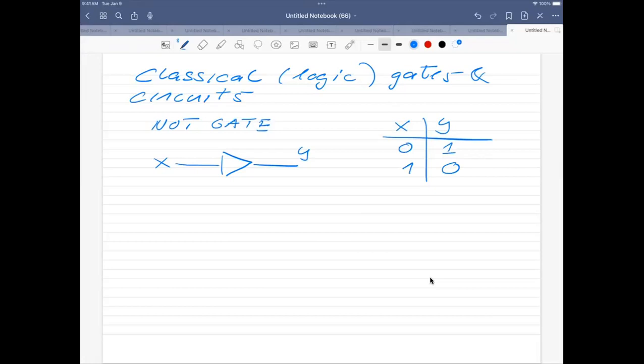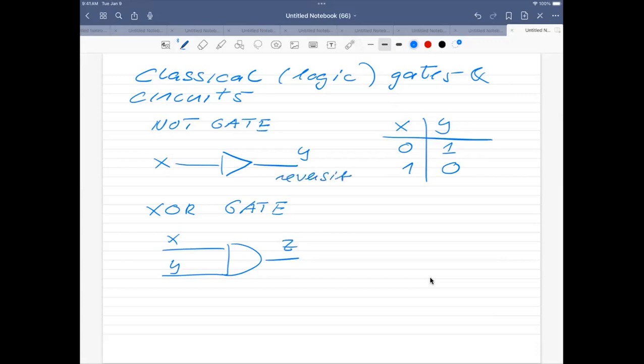There is another gate, which is also very famous, which many of you have probably encountered. This is the XOR gate. You have the OR gate, you have the AND gate, you have the NAND gate, but you have actually a combination of some of these gates with which you can perform essentially all types of operations. So we have an input X, a bit X, and a bit Y, and that produces a bit Z. Now, you should notice one thing is that the NOT gate is what we call reversible. So that means that if I know the value of Y, I know what X was.